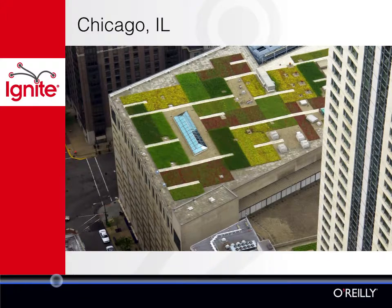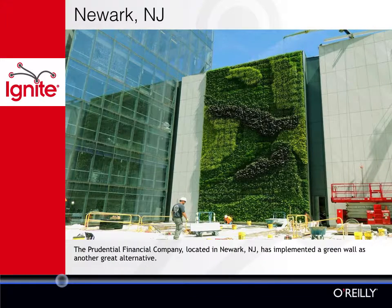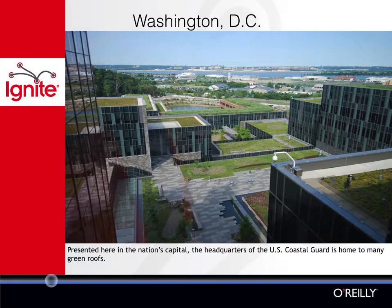One place that recognizes the benefits of green roofs is Chicago, Illinois, as pictured here. They are one of the leading cities that have implemented green roofs, with 450 buildings using the technique and plans to have 6,000 by 2020. Newark, New Jersey is another city that uses green roofs as they have around 600,000 square feet of the technique, registering as the second biggest city in terms of green roof usage. However, DC ranks as the top city in the world with the greatest square footage of green roof installations, registering more than 1 million square feet of green roofs, according to the Green Roof for Healthy Cities.